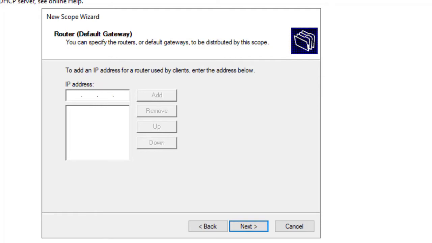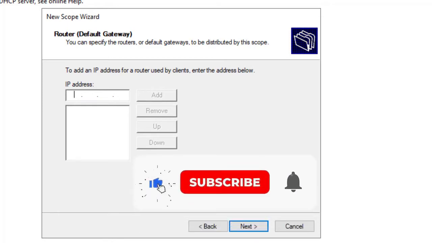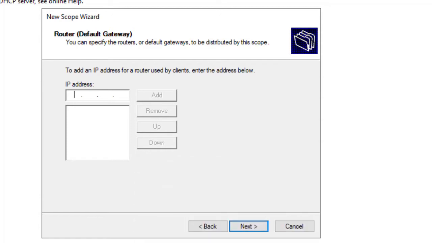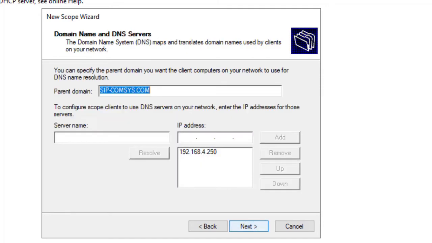All right, now you can see default gateway. If I have a router on my network, which I know my clients and my servers or my devices will be moving outside my network, I need to provide that IP, so that when the DHCP is giving an IP, it adds that IP to the package that the client will be receiving. So let me just put here some IP, even though I don't have a router. If you remember, this IP, I actually excluded it. Things like router IPs have to be excluded from the list. So add. If I have more, I can add. I only have one, so let me go for next.